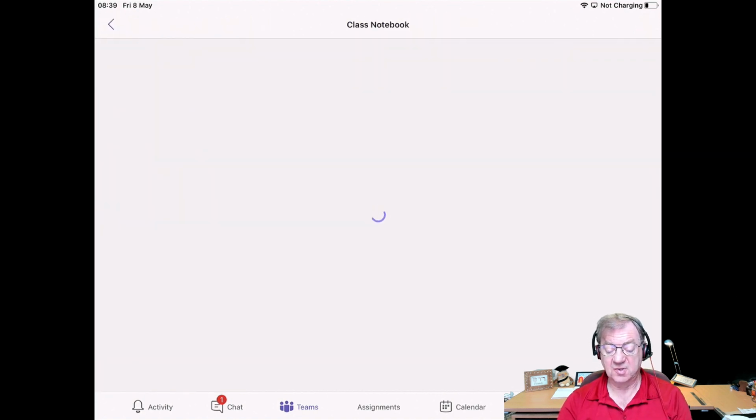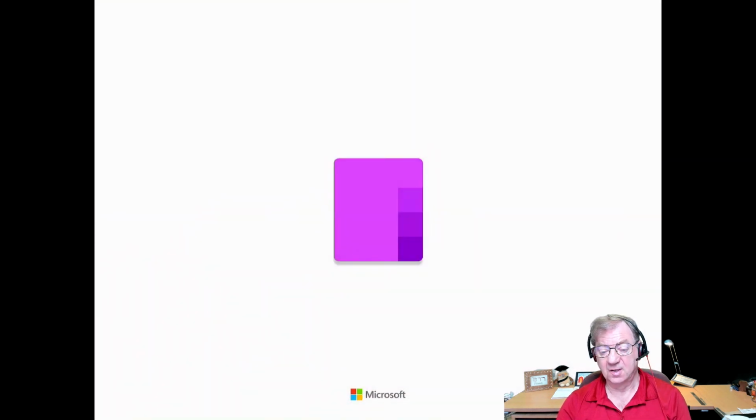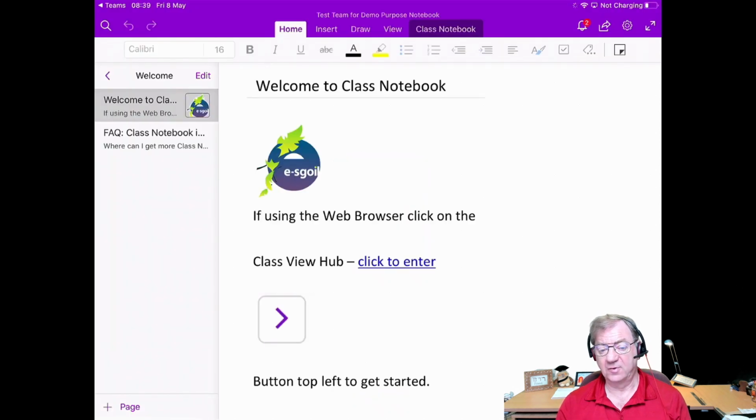I want to show you this though, because when you launch the class notebook on a computer, it typically launches within the app or within the browser session that you're currently using. However, in this case, you'll notice that it's actually loading up the OneNote app. So you've got two apps in play here. You've got the Teams app for general access to your Teams environment, but when you click on a resource, like within a class notebook, it takes you to the OneNote application. The first time you do this, you may be asked to authenticate, in other words, put in your username and password again. But once you've done that, the OneNote app will remember your credentials, so it should be pretty easy next time around.